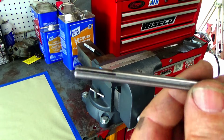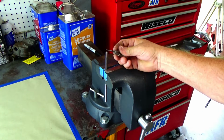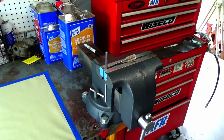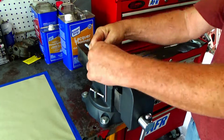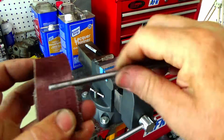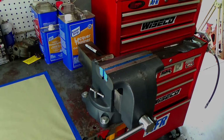And then if it's not wide enough for your sandpaper to go into it, I'll use a small screwdriver as a wedge and spread it a little bit. And again, you can fold that sandpaper over and slide it down in there, and it holds it nicely. I just find that a very handy tool for all kinds of things.